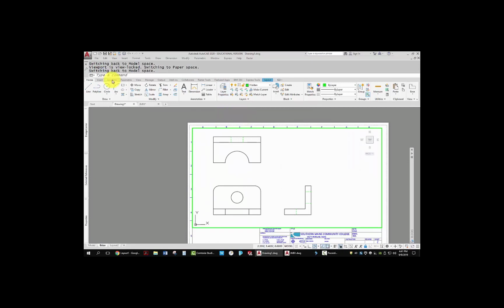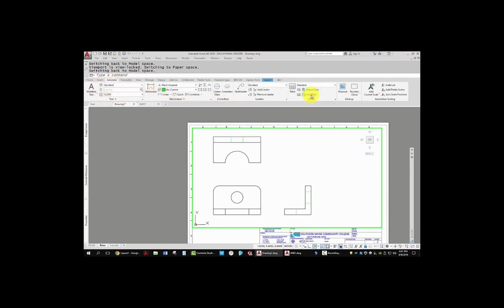If I go to the Annotate tab of the ribbon, I have more choices here, including things like center marks and center lines. I'm not going to have you use center mark and center line. Those were two elements that were added to AutoCAD fairly recently. I have problems with the way both of them are implemented. So instead what I'm going to have you do is the old AutoCAD Center tool. To use that tool, go to the command line and type D for dimension, CE for center, and it'll allow you to put a center mark on the drawing.